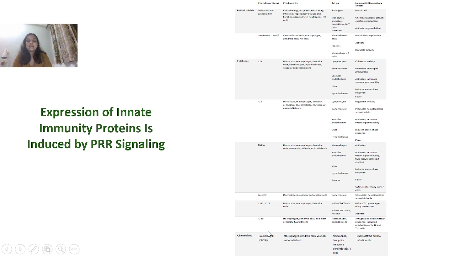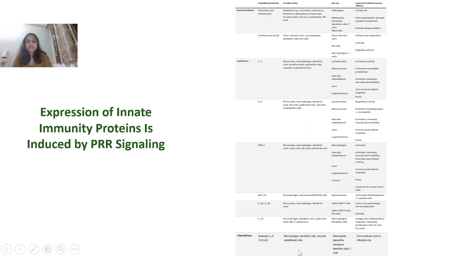Then there is IL-10. IL-10 is basically the anti-inflammatory molecule compared to all the other cytokines. They are produced by macrophages, dendritic cells, mast cells, NK cells, T cells, B cells. They also act on macrophages and dendritic cells. They antagonize inflammatory response. That is, they are anti-inflammatory in nature. They inhibit IL-12 and Th1 cells.